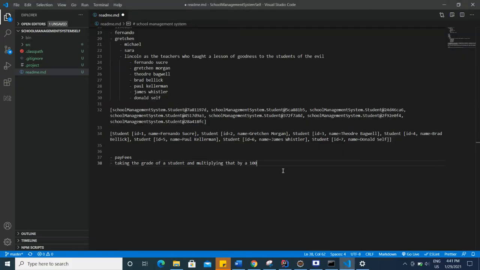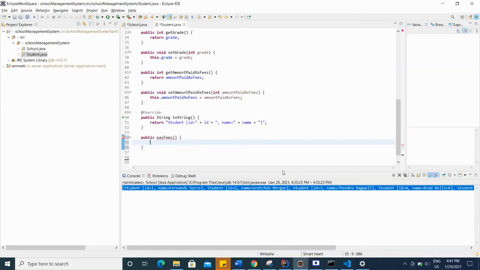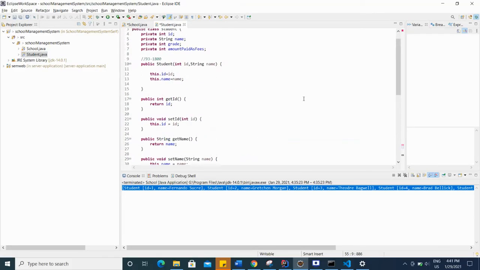So how am I going to take the grade of a student? Should I just make the grade commentary here? How am I supposed to take the grade of a student?